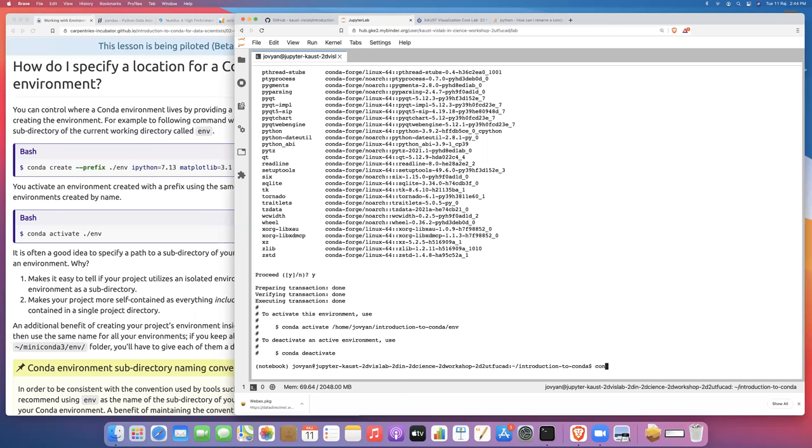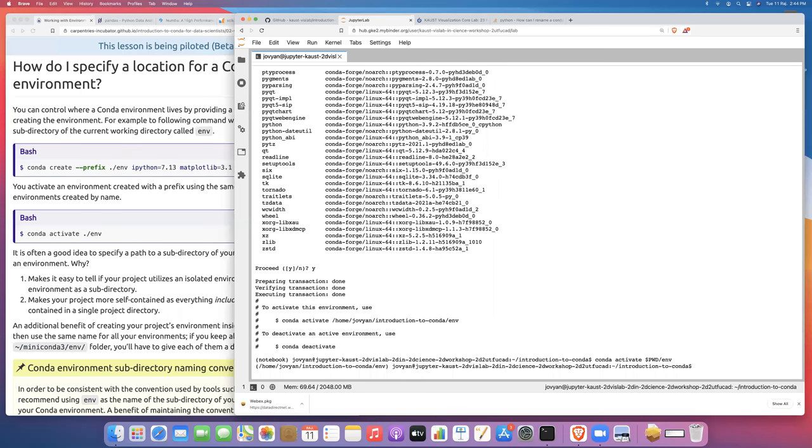So instead of providing a name, we provide the path to the environment we want to activate. So we could, again, do that using pwd/env. And notice that now, instead of a name, because the environment doesn't have a name, we get the path from the root of the file system. So this is the absolute path to the current environment, or the active environment that we just created.